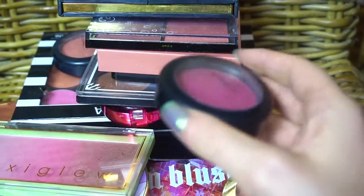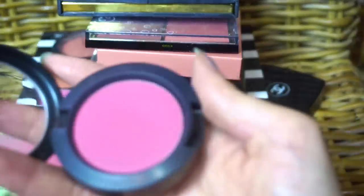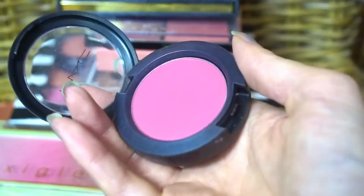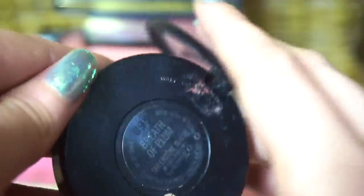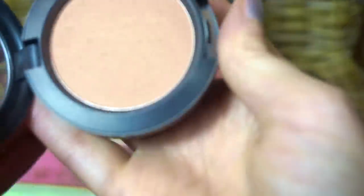The MAC ones are easy keeps for me because I really enjoy the MAC blush formula. I have my MAC custom palette somewhere too — everything I own should be here, but I'm not sure where it is. But anyway, I'm not decluttering any of my MAC blushes. This particular one must be Breath of Plum. Some of the things are more used than others, but I will be keeping all of my MAC blushes. This one is Cheek Pollen. All of these I love — I love all of my MAC blushes.